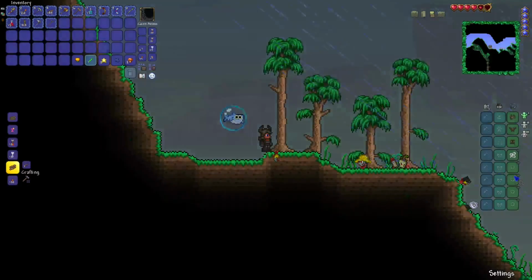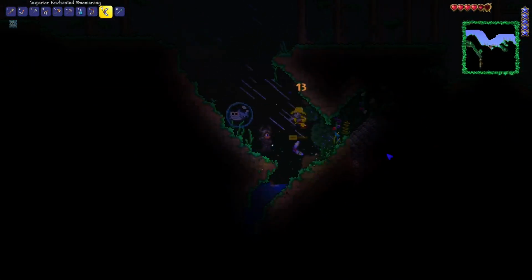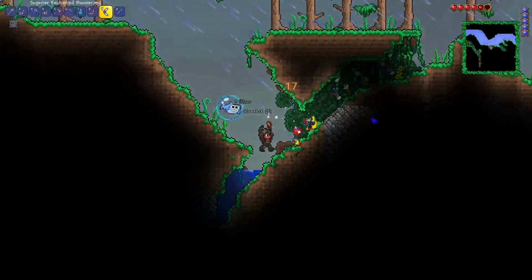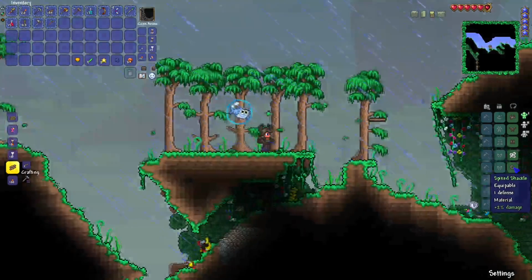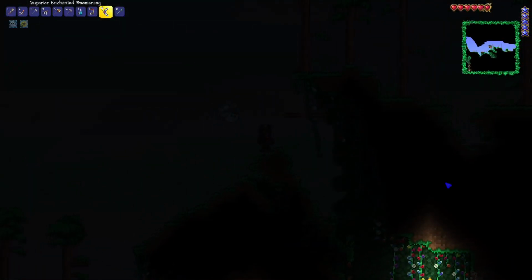So we got an item called a shackle. It's used for a magic item later on, but at this point in the game, it's good because it's an accessory that gives you 1 defense. I got a spiked one, which also increases damage, which is also nice. So I'll just be using that, and that's just something you can get from any zombie.